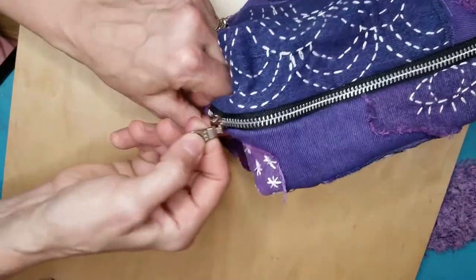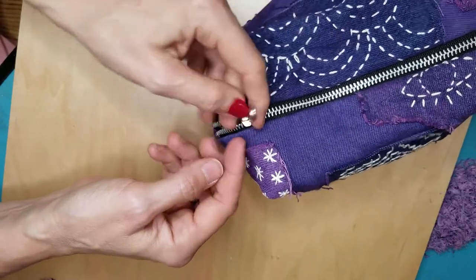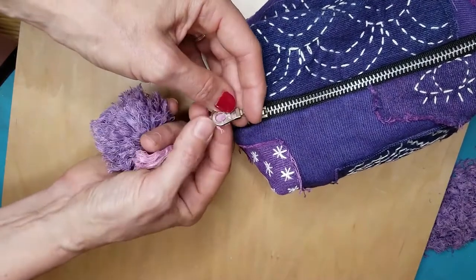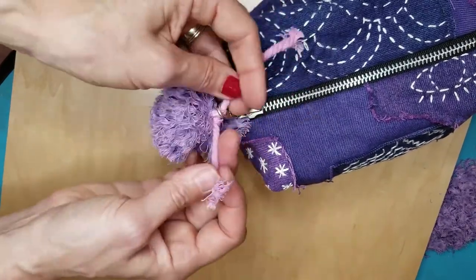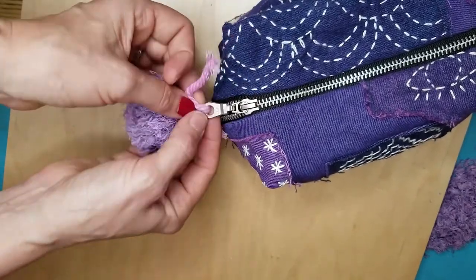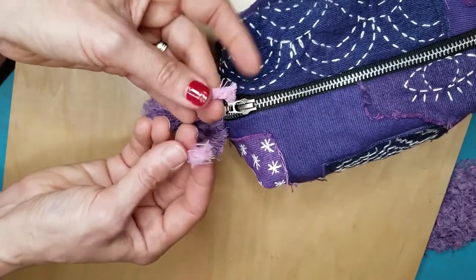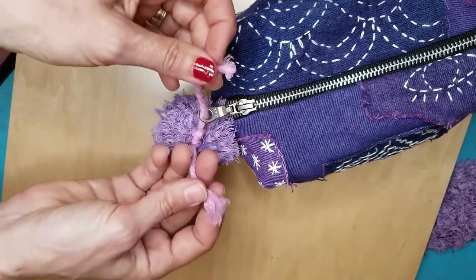And we're back with the zipper pull. I chose this zipper intentionally so that I would have a big hole here to put this through, because I knew that I was going to want to put something like this on the zipper. If you don't have a zipper like this and you have a more traditional shaped zipper pull, you might need to use some kind of a needle or other thing to poke the yarn through the hole.